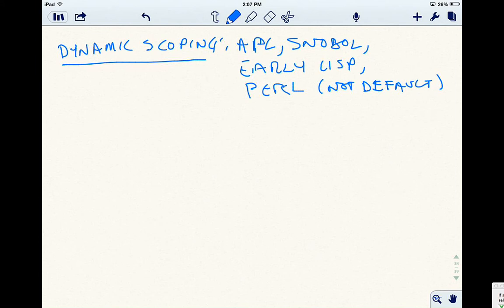Dynamic scoping isn't very popular because it has a number of drawbacks. All right, so it violates the idea of information hiding, because local variables in one subprogram are visible to any subprogram that is called. So it violates information hiding.